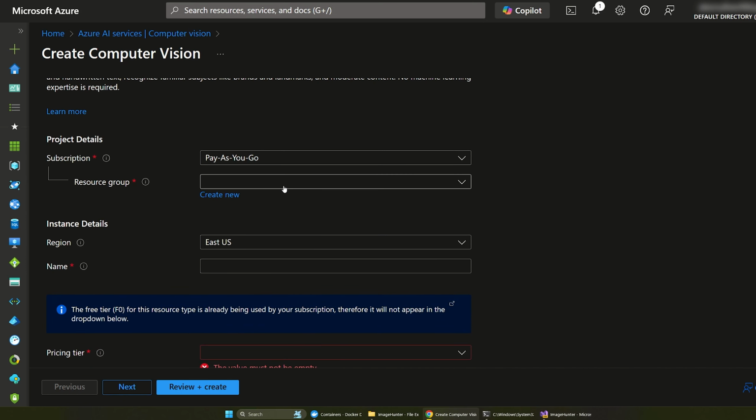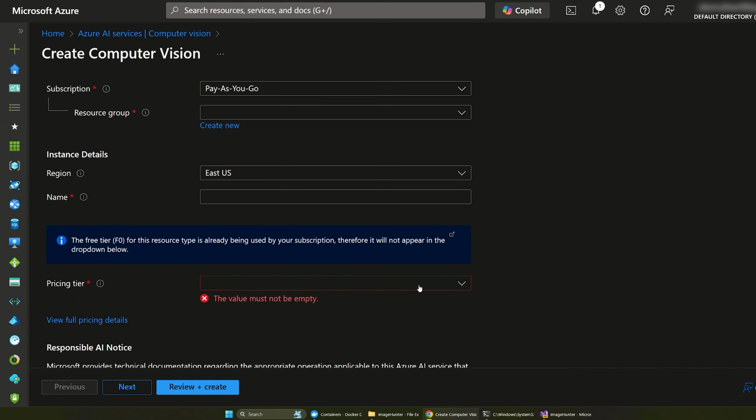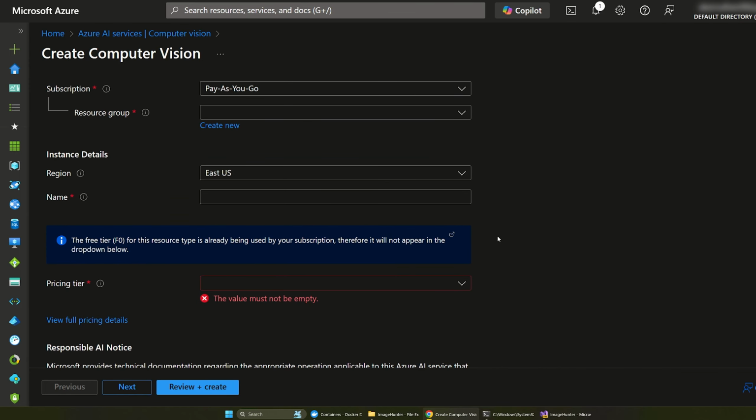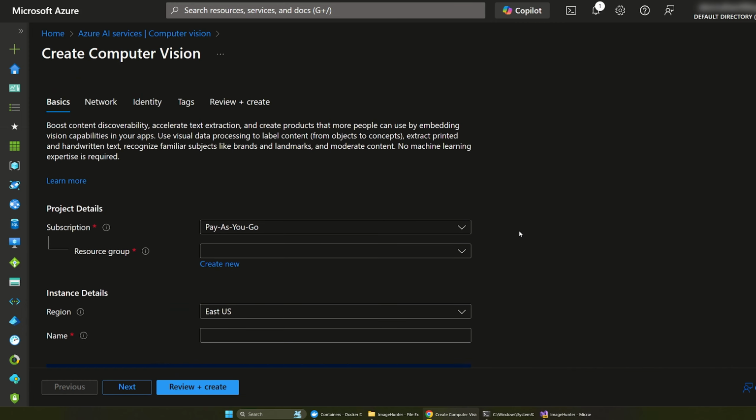Now, creating one is pretty simple. You just have to pick a resource group or create a new resource group, and then your region and a name for the service. And for the pricing tier, just make sure to select the free option. I'm already using the free option on this account, so I can't create another one. But this allows you, I think it's 20 requests or 20 embeddings per minute and a few thousand per day for free. I would double check the full pricing details for whenever you're watching this video. But at the time that I was using this, it was a pretty decent free tier, at least for a simple demo app like this.